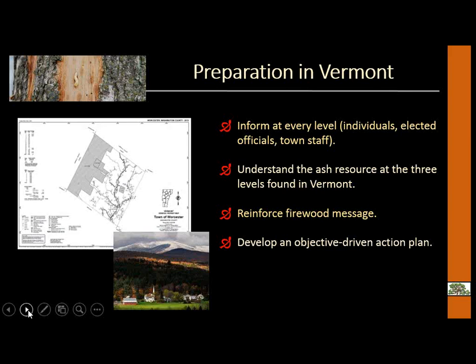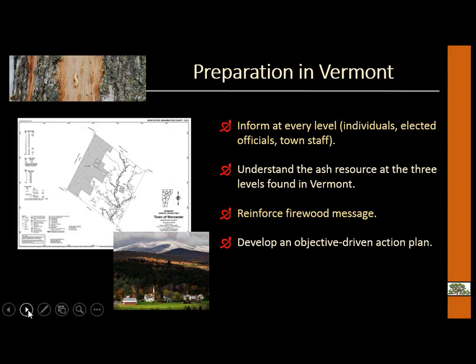And what I mean by objective-driven is not that, in management plans you can see a goal or objective like increase species diversity. Well, that's nice. That's a nice goal. But how do you achieve it? So what I mean by objective-driven is what are you going to do, who's going to do it, when are you going to do it, and what are the tangible outcomes from it.